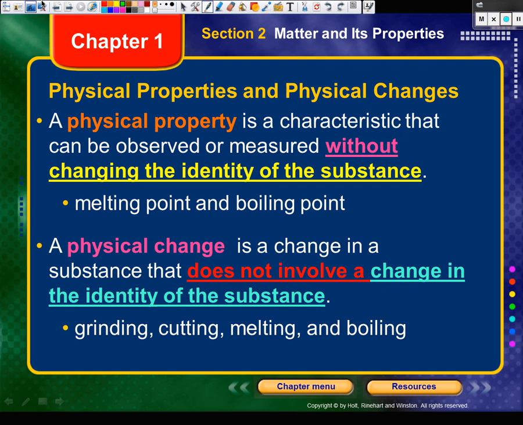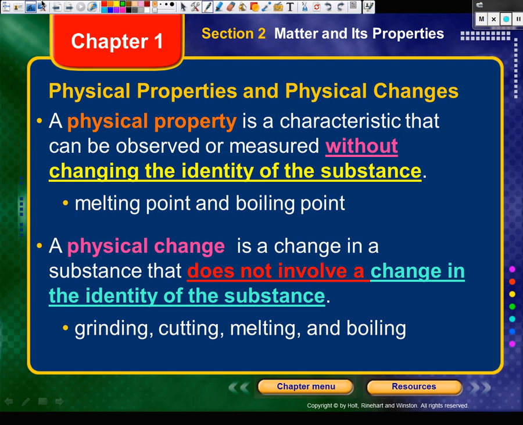But here's where people really get confused, this last one. Boiling. When I boil something, what does it go from and to? Liquid to a gas. But here's the important question. When you boil it, it goes from water to what? Water vapor. Is it still water? Yes. The problem is, can you see it anymore? That's the difficult part. People assume that when something just disappears, it's no longer that substance. But the reason it's still water is we've just changed its state of matter.